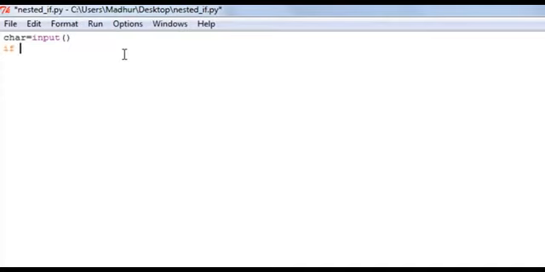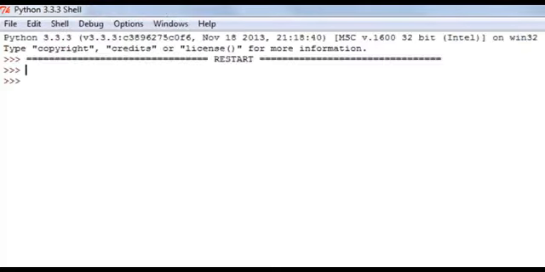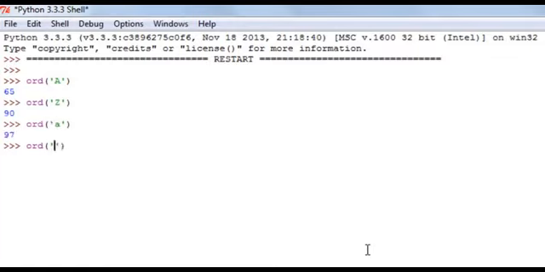And then I use the if statement and the ord function to check whether the character's ASCII value lies in the range 65 to 90 or not. The reason I'm going to check between 65 to 90 is that I'll use the ord function in the shell to check the ASCII value of the alphabet capital A. So I know that that's 65, and that of capital Z is 90, and that of alphabet small a is 97, and that of alphabet small z is 122, right?